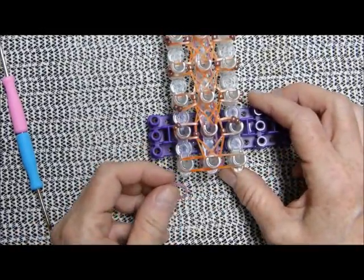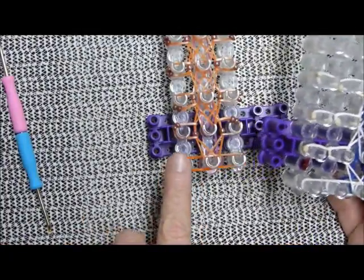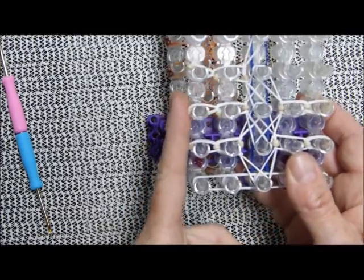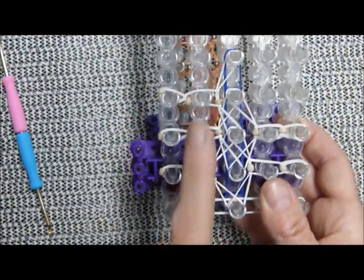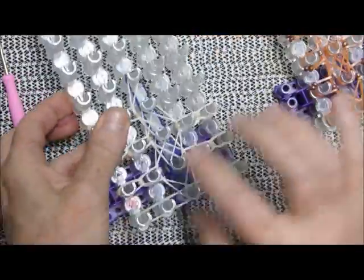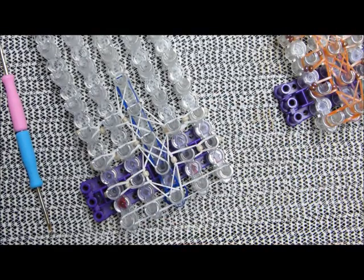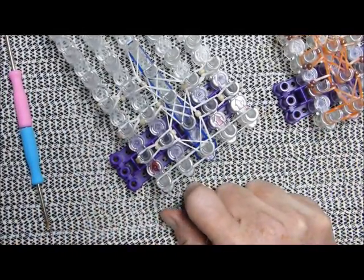Now the next step, we're going to be placing single bands on all these. This here is the end, the border, and it's the same as if it were here next to the middle. You'll be doing the same thing whether you're going up this row or this row. All the rows going up, you're doing the exact same thing. I'll demonstrate it here just to give you an understanding. I don't have any. Let's use these.